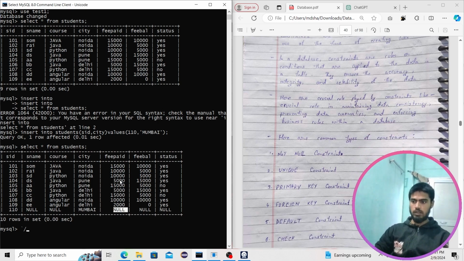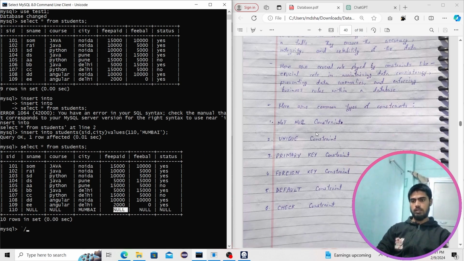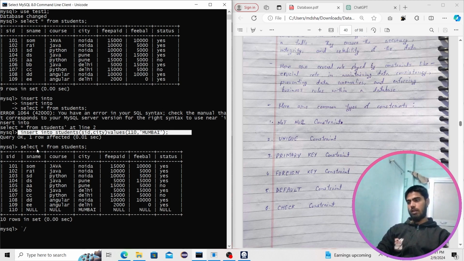So for making different types of rules, different types of business logic, we have different types of constraints. Here are the common types of constraints. Suppose we don't want to leave any column null. You must provide the value when you are using an insert statement. Suppose a different user is on my computer and he is trying to insert some data.